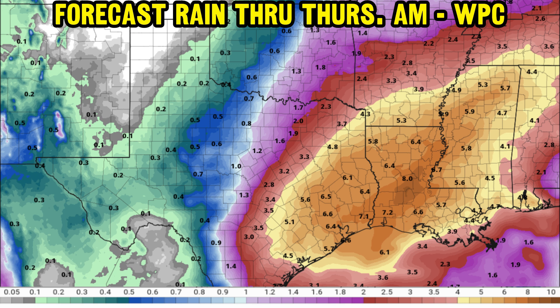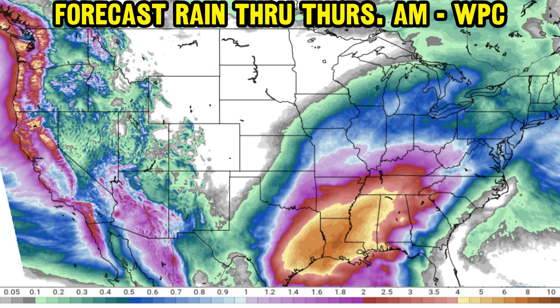This is on top of what we've already had. Adding another two to four inches brings the grand total to anywhere from around six to eight inches in some spots in parts of Louisiana and Mississippi. Be very careful out on those roads — turn around, don't drown if that flooding erupts. Also notice back into southern Arizona, we'll have a flood threat over the next few days, and then back into parts of the mountain west, translating from the Washington, Oregon, and California coastline into Arizona zones by day three.